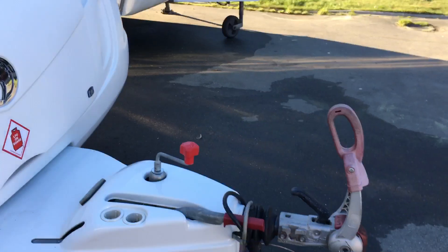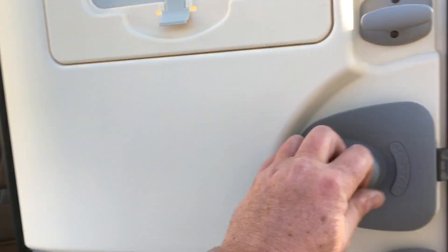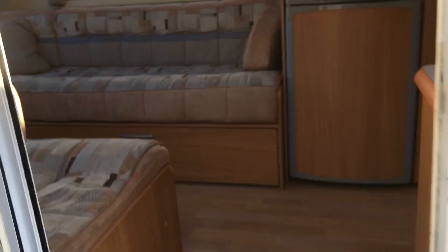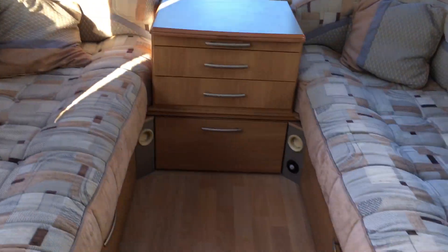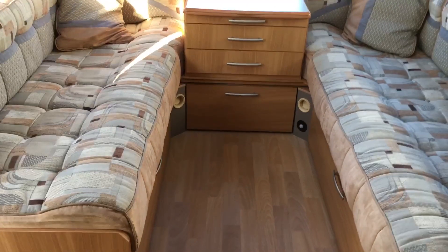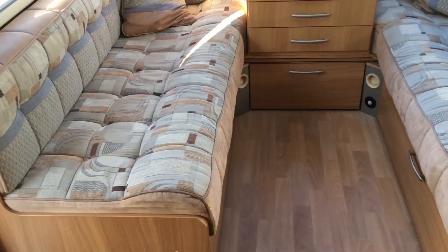Walking around to the inside, it's in lovely condition inside and out. It has an anti-sway tow hitch, the windows are lovely with no cracks — all very nice. Inside we have a fairly traditional layout in the front, with a 1.9-meter single bed to the right and a 1.7-meter single bed to the left.